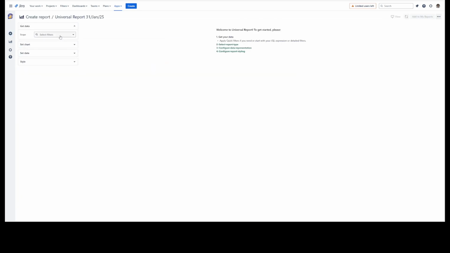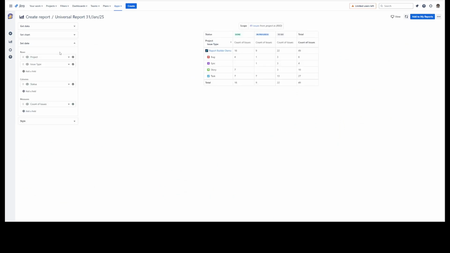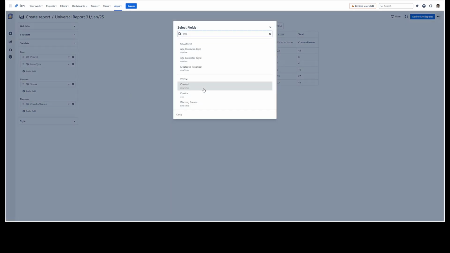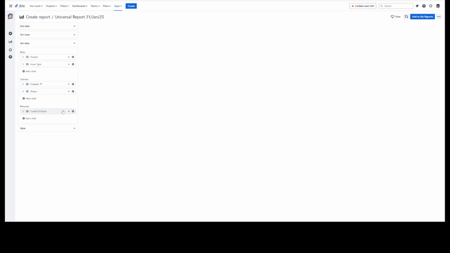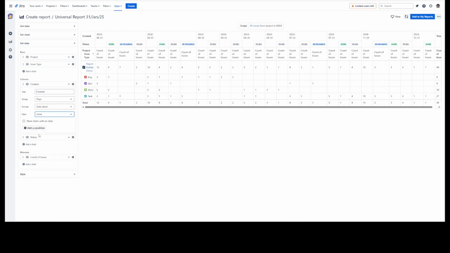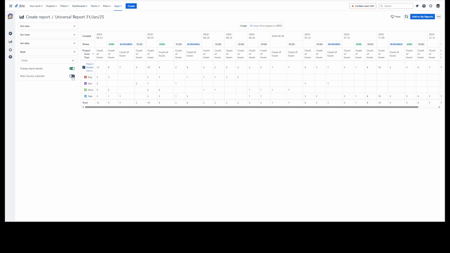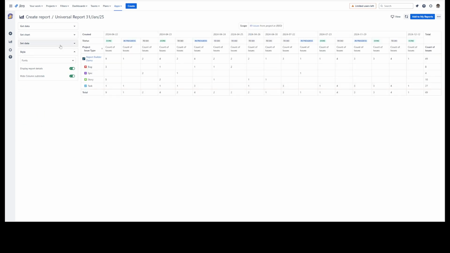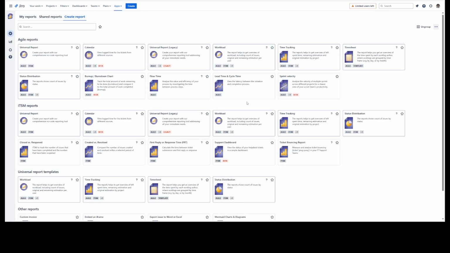Or you may create the reports from scratch using our report creation engine called Universal Report, where you could manage creating things like that in just a few seconds. And apart from that, there is a big part of the reporting related to coding.